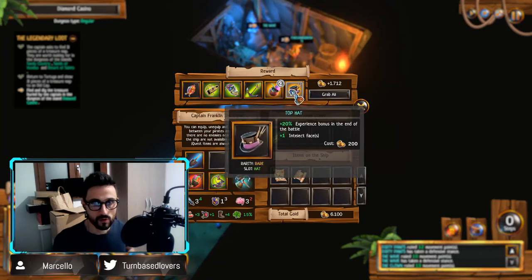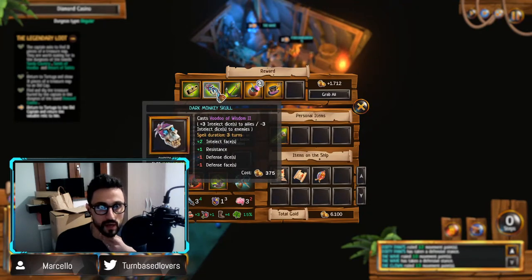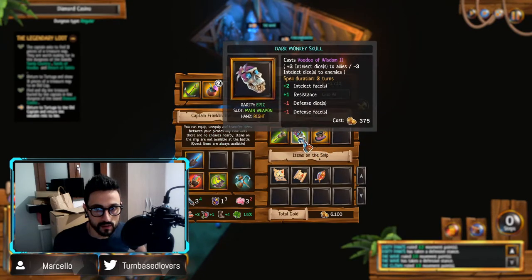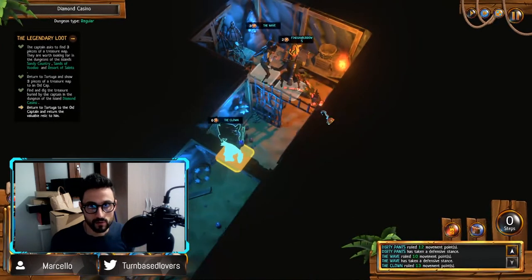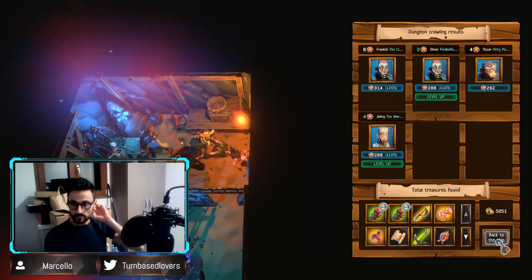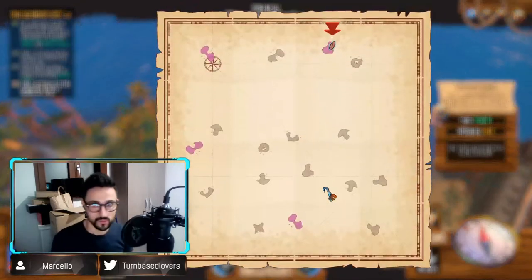Wow, look here. This is the relic. Dark monkey skull, cast voodoo wisdom. We have grappling, top hat. Let's send some stuff around, anchor. Great, let's go. Return to Tortuga to the old captain.